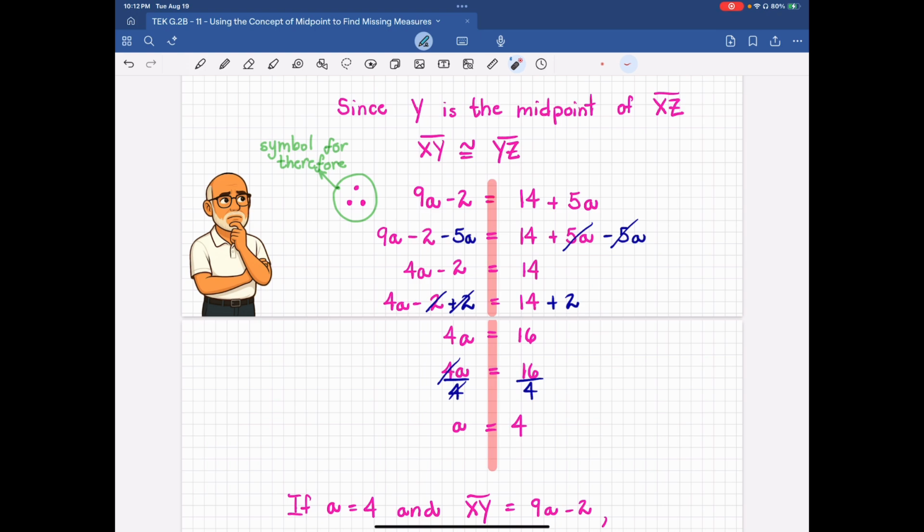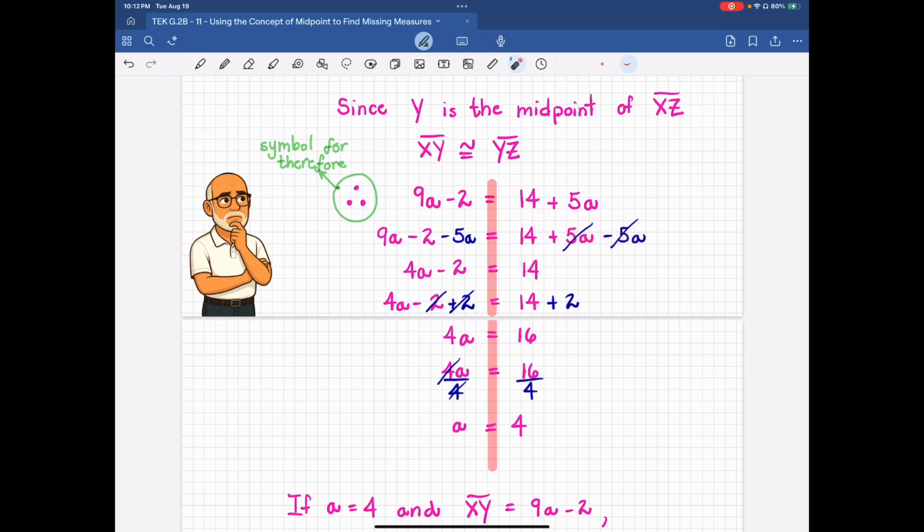So I want to get my variables to the left and my numbers to the right. That means I have to move this 5a over here, and I need to move that 2 over to this position over here. So I'm going to work with the 5a's first. I'm going to take everything on the left and I'm going to subtract my 5a. If I subtract 5a on this side, guess what? I have to subtract 5a on this side. The reason I'm subtracting 5a is because it's going to cancel out. These two literally cross out, and all that's left is your 14.